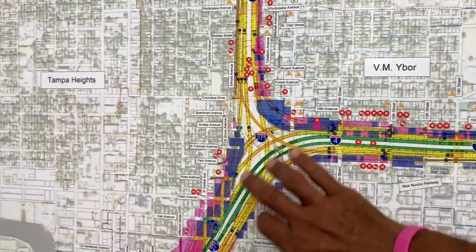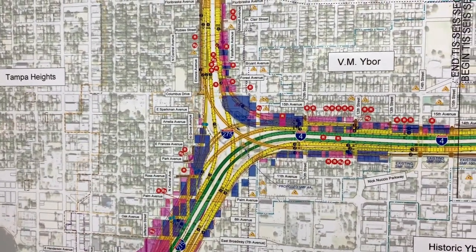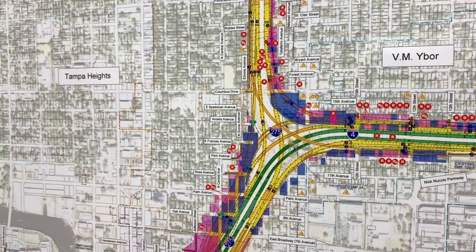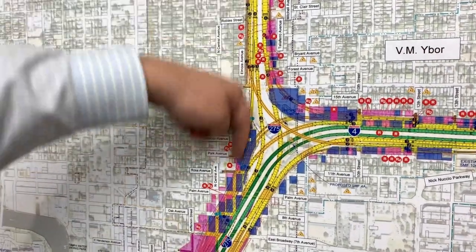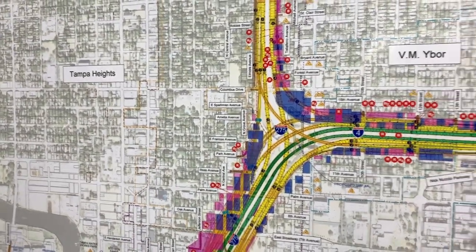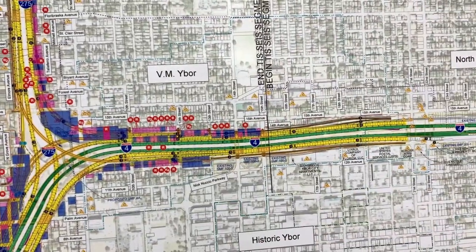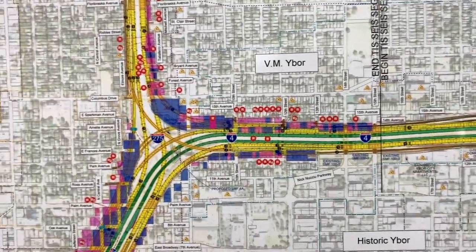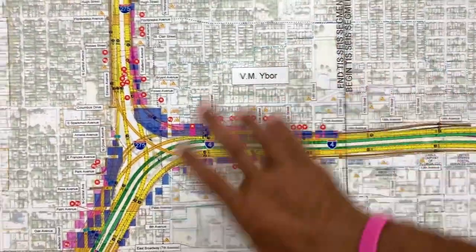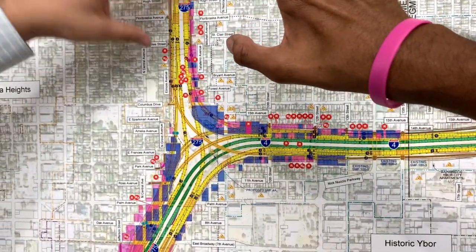When you say filter through downtown, do you mean get off? You'd have to exit, go onto a city street, and then get to the street where the entrance point is, either west or east. Or continue on the general purpose lanes, and further south there's an entrance around Howard. In that direction there'd be another entrance, but it's past the Selmon Expressway. So basically, eliminating the express lanes right here would slow traffic down, and you'd have more traffic in the general purpose lanes.